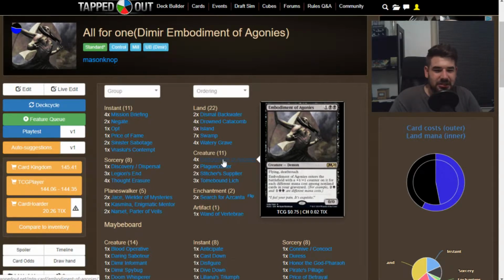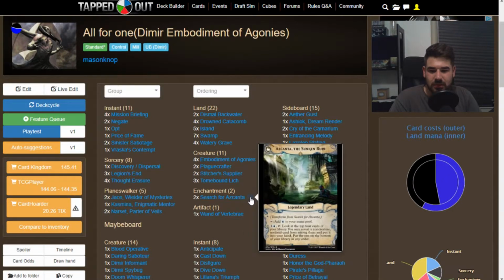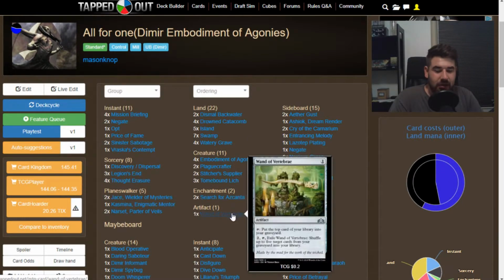Now, some of the cards that are going to help us just strictly for milling would be the Stitcher's Supplier, a card that helps put more power on the board later than earlier by milling ourselves, both when it enters or when it dies. We got the 2 Search for Azcanta. If we get to flip it, it becomes a great card advantage engine, as well as milling us earlier in the early game by letting us surveil 1 at the beginning of our upkeep. We got Wand of Vertebrae, which gives just 1 mana, tap, mill ourselves a card. We can pay 2, tap, exile it, shuffle up to 5 cards from our graveyard back into our library.